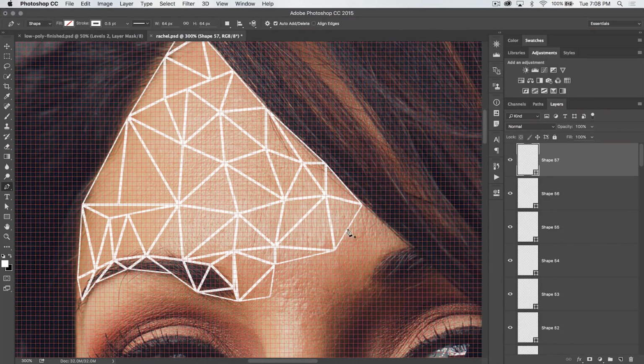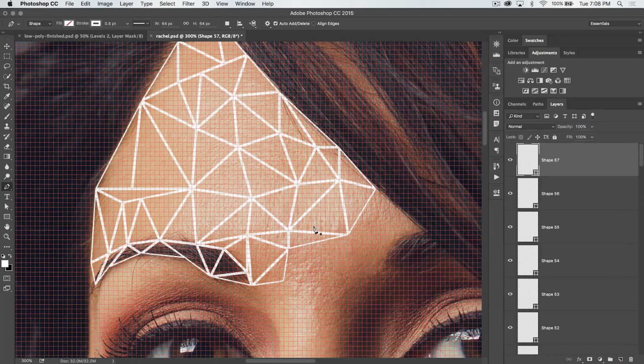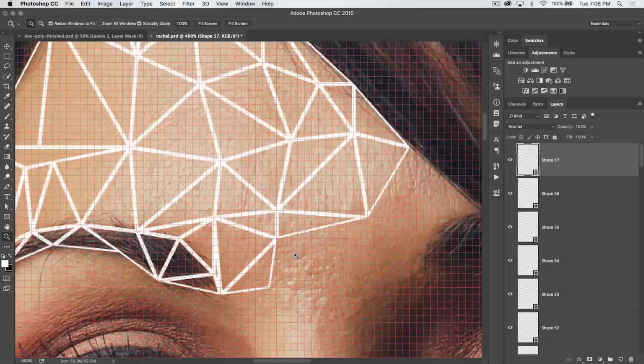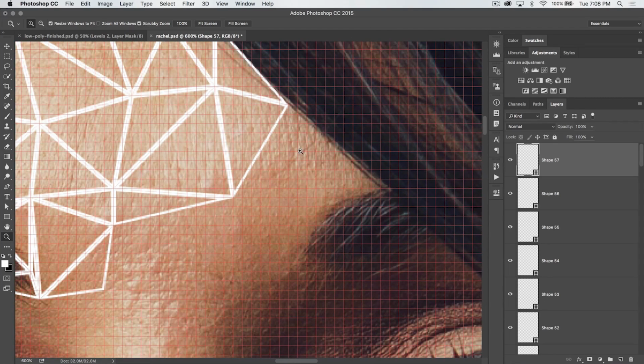Now to walk you through a couple of the shapes here, since I just jumped right into that, I'll show you why I'm placing shapes where I'm placing them. I'm going to zoom in here just a little bit. And by the way, you want to try to avoid small shapes. I've got that small sliver in there. That's not necessarily the best thing. All right, so I've got a little bit of highlight here. I want to follow the edge of the hairline.